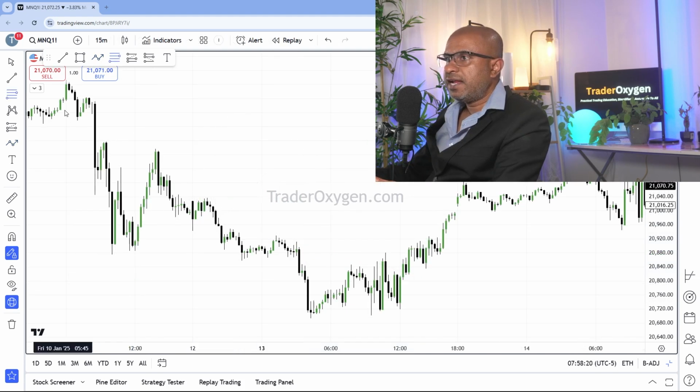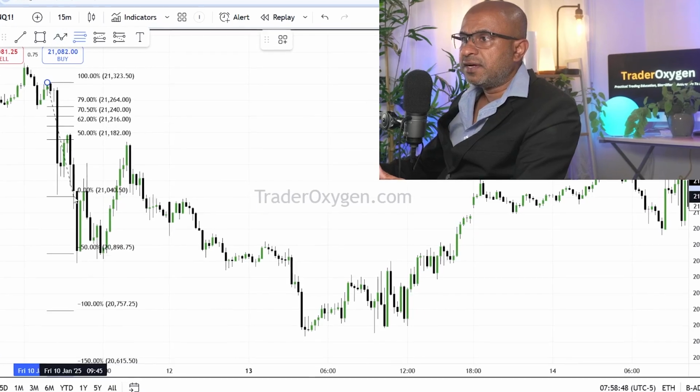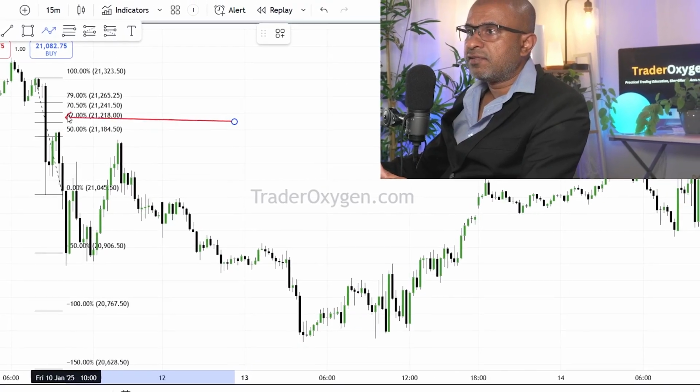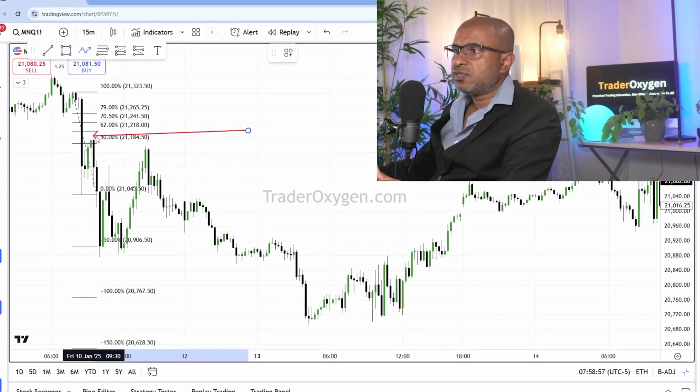Okay, so we are again in the 15-minute chart. You can see in this area, the price is in a downtrend. So if you want to sell, you need to wait for the price to make the retracement. There's a displacement here, as you can see, a strong displacement. So if I put the Fib tool from here to here, you can see the price did not reach the 62 to 79 in this retracement. So there's no sell entry here.